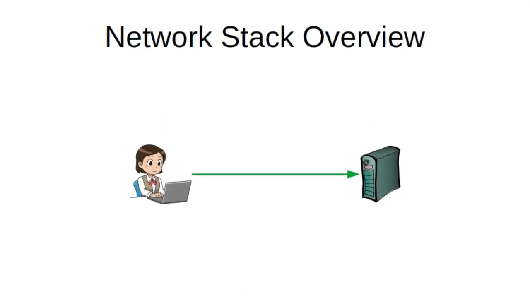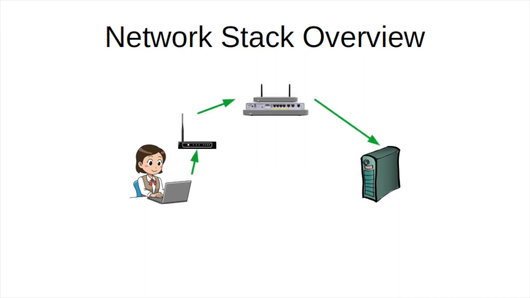When you use your computer to access a remote web server, you're not connecting directly. Instead, the data from your computer may be relaying through lots of different network systems. And all these systems may use different communication protocols. When you connect to the web server, you are likely using a protocol called HTTP, a hypertext transport protocol. The HTTP data may be encrypted over TLS, or transport layer security, which communicates over a protocol called TCP, which is routed to a network address using protocols like IPv4 or IPv6.